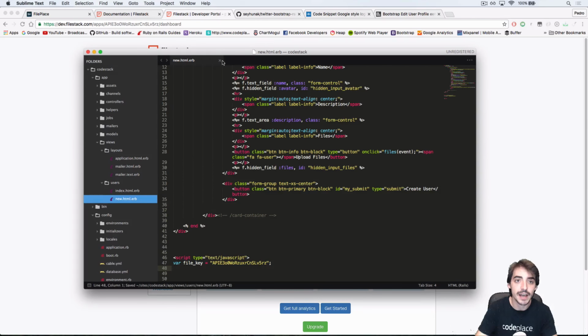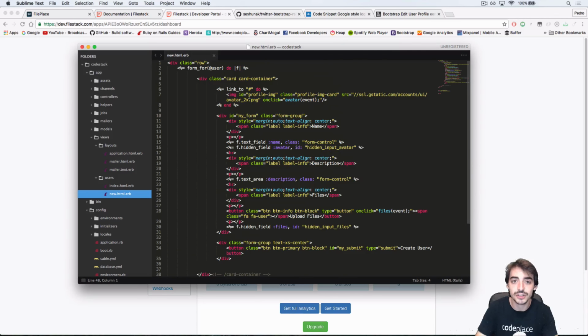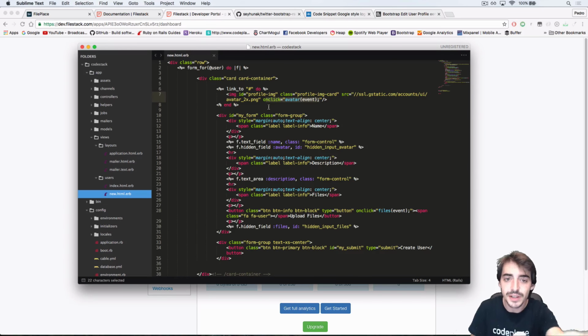Now you're going to have a function to pick the avatar. You see here an onclick. Basically, when I press the picture, I'm going to fire this avatar function, and I'm going to create this avatar function. As you can see, this is a very, very simple form. You might be wondering what these hidden fields are. I'm going to explain later when I'm building the function. I'm going to use these hidden fields to pass the URLs to my controller, and then I'm going to save it in the DB. These URLs I get from the response I make in JavaScript.